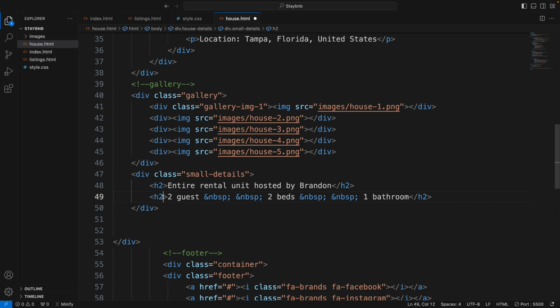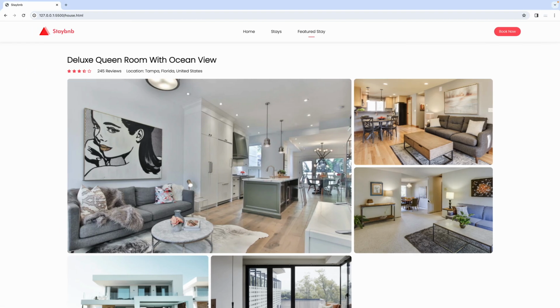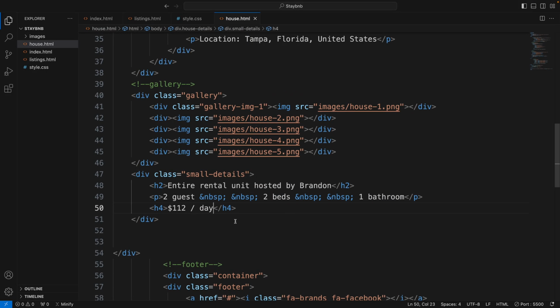These shouldn't be H2s, they should be paragraph, P. Nice. All right, boom. Space, space, through. Okay, this gives us, yeah, space. Okay, so now let's go ahead and style that.